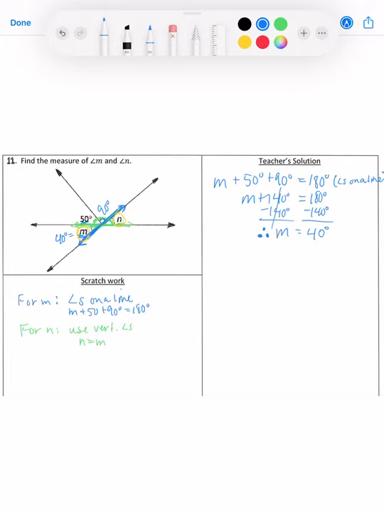Now N is vertical angles, that's our plan. When you use vertical angles, you can just do it with one statement. I already know that M is 40, so I'm going to use 40 from now on for M. So I'm going to say that N is equal to 40 degrees. The reason is vertical angles, V-E-R-T, period, angle symbol with an S. And that's the only statement that I need, because that is a very concise way. You can box your answers if you want. N is 40, M is 40, and we have our answer.